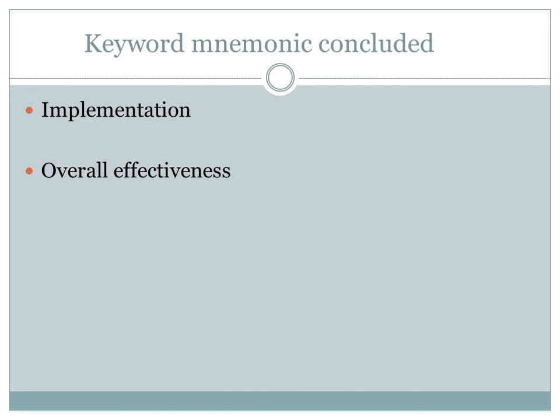Keyword mnemonic concluded. The implementation and overall effectiveness. The learning technique known as keyword mnemonic requires a lot of training. Learners must be taught how to develop these interactive images as well as how to retrieve them. The time and effort learners may require to master this skill is not practical when they can use a much simpler skill to garner the same results.